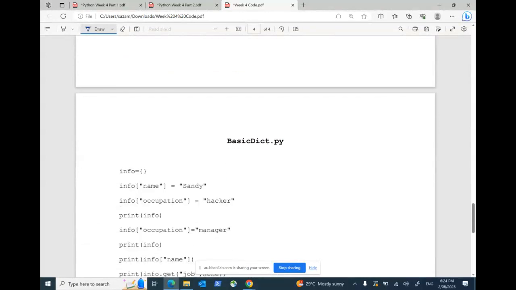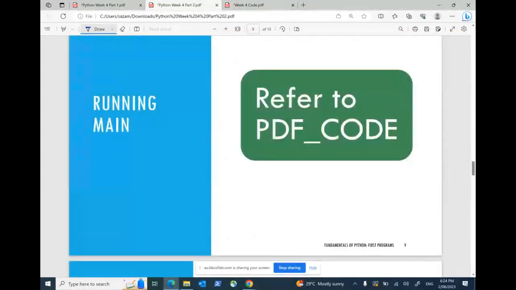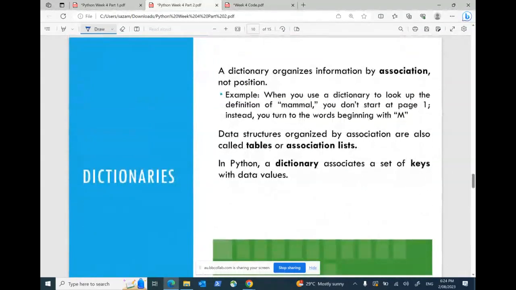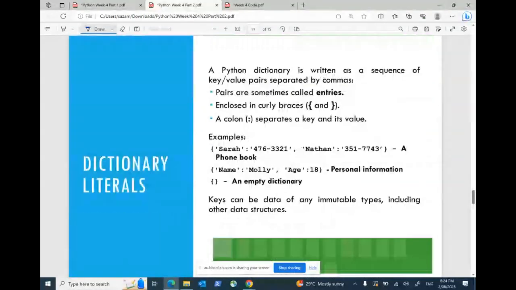Okay, let's go to the PPT. Then after that we'll go to the basic dictionary as well. A couple more slides and done. Now this is the last bit. We will continue further next week as well. Okay, this is called the dictionary. So we understood lists, we understood the functions, and all the code is there for you to look into. But let's talk about dictionaries now.